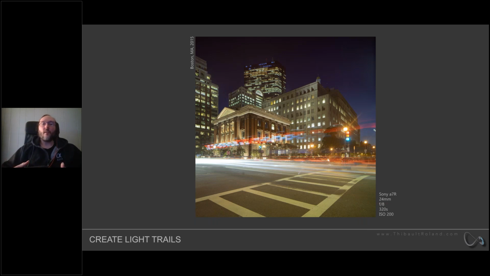There are many, many pictures that you can find online where you will see these really cool light trails that are literally paved along the road and taking you into the city, right? Taking your eye towards the city.